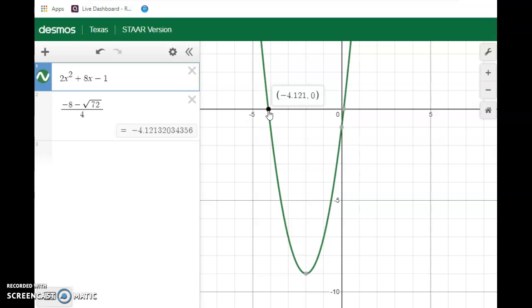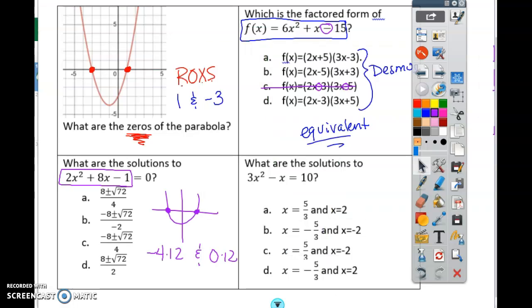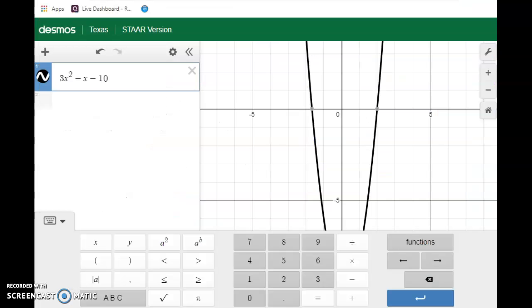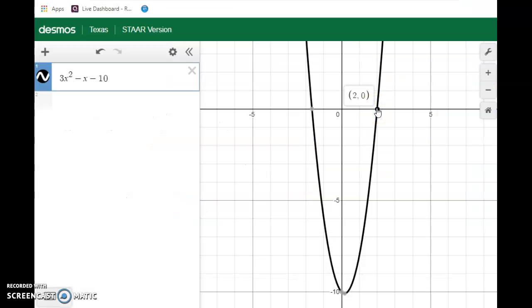All right. And then the last one, we got to make sure that we move the 10 over, change the sign. So we have 3x squared minus x minus 10 equals 0. So type this in Desmos and go look for the solutions. So pause the video, type it in Desmos, go see if you can tell me which one of those answers is the solutions. When you type it in Desmos, it gives you a +2.